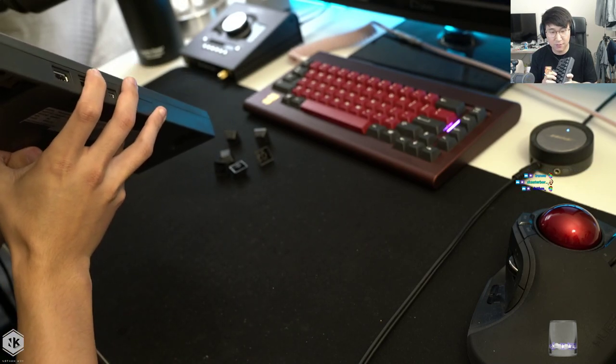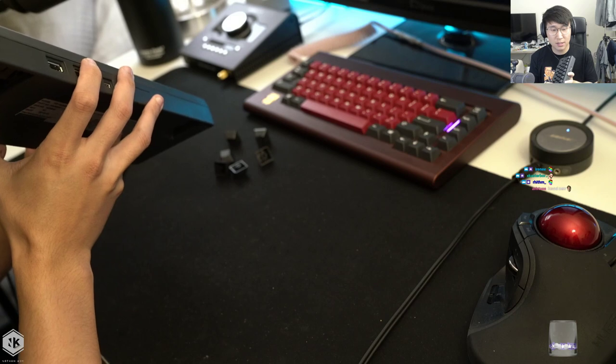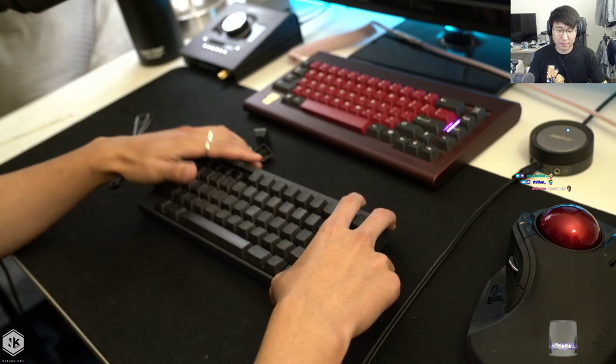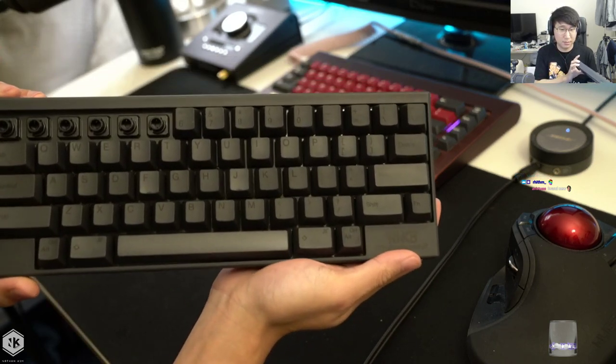That's what a stock 45 gram Topre sounds like. Yeah, brand new, untouched.